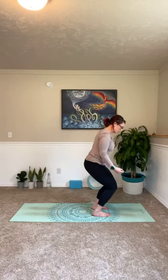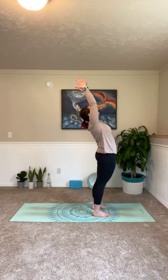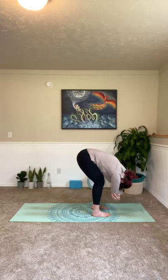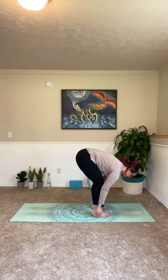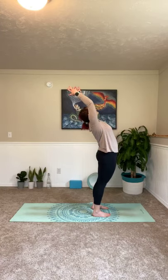With that next breath, bend your knees, drop your hands down. Draw a big circle up and overhead. Give me a slight back bend at the top. And exhale, forward fold. Take opposite hand to opposite elbow and just allow yourself to find a slight rock side to side here. Tuck your chin into your chest and just focus on that breath. Inhale, back to center. Release your arms and come into our halfway lift. Exhale, fold. Inhale, big circle all the way up. Slight back bend at the top. Exhale, drop your hands to your hips here.